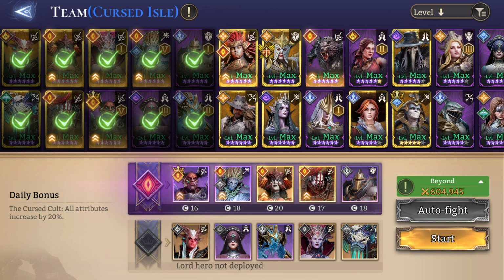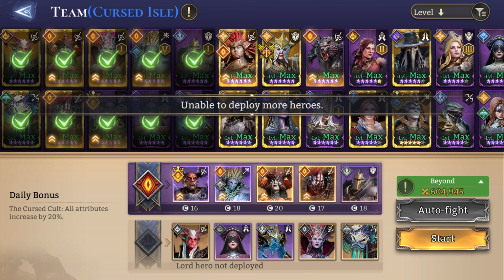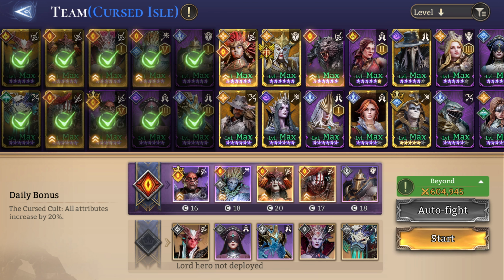I don't know what the bonus today is. The Cursed Cult. What is cursed? Is that the purple ones? Are you cursed? Can't look. I'm going to trust that it is. But we're going to add Bro in here this time. Who am I going to drop, though? That's the real question. Because you can only deploy 8 units, which makes this kind of tough.